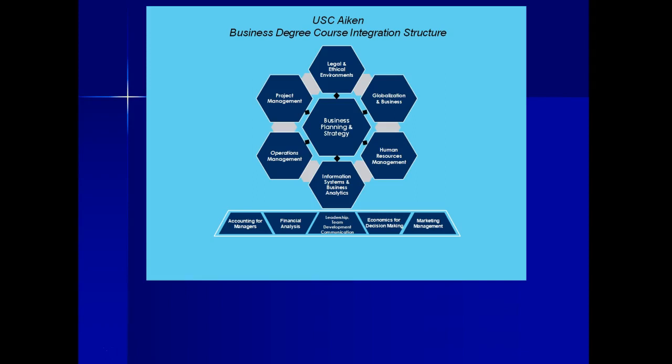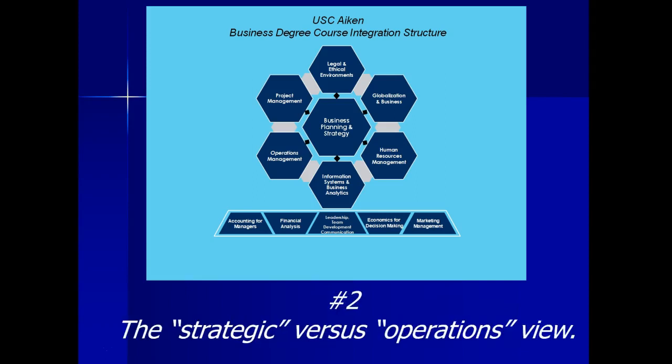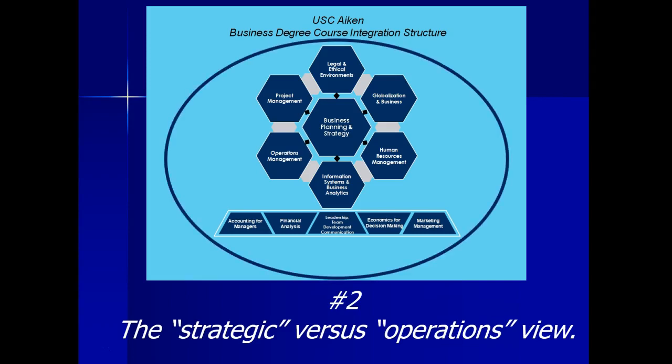The next view is a strategic versus operations view. In this perspective, we consider the variety of business functions that operate inside the business. In contrast, we have a strategic view that takes into consideration the environment. So if we are accustomed to looking only at the functions of a business, we must transition from an operational perspective to a strategic perspective by considering the inputs and outputs of the organization in relation to its environment. It is the role of the strategic manager to focus on business planning and strategy for the whole organization as opposed to focusing solely on an individual part or operation.